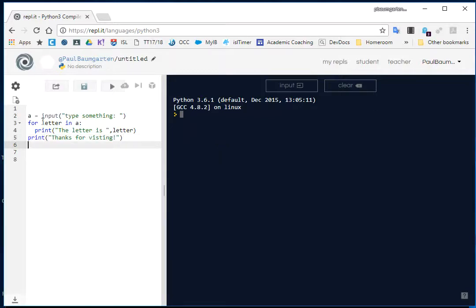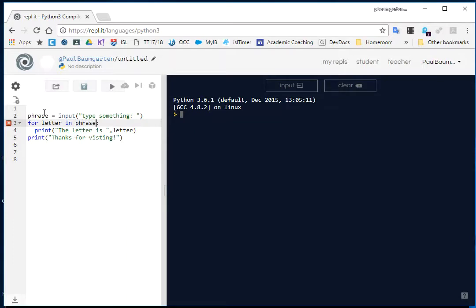Okay, so what is this code going to do? Basically, whatever I type in is going to get stored into A, that part we're all used to. But what this is now going to say is, let's look through whatever the word or the sentence might be that's in this string A, and for each individual letter, I'm going to store it in a thing called letter. So think of this as saying for each letter in A. All right, maybe instead of A, let's call it word or phrase.